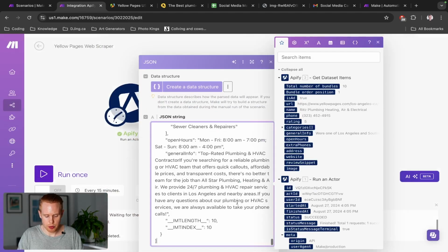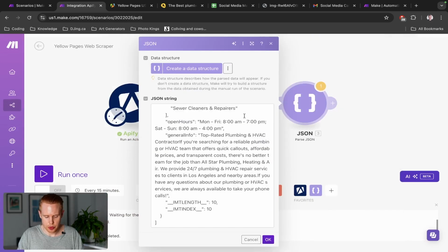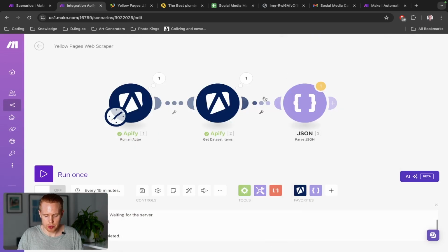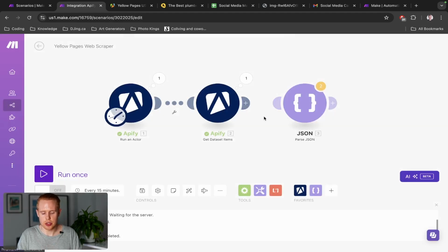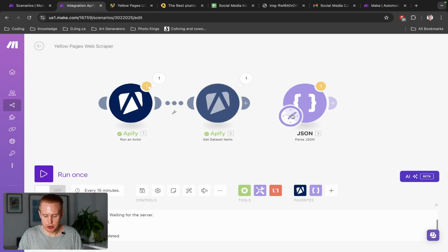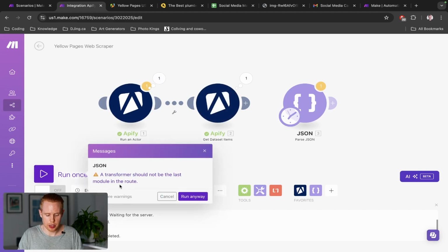So what we're doing in this module is we're grabbing all of the information that we received, and we are going to use this as a new starting point. So we're going to move the trigger from the run actor over to parse JSON for the rest of this module, so that this is our new starting point. So that instead of having to scrape 10 results now, and we're going to ignore this warning.